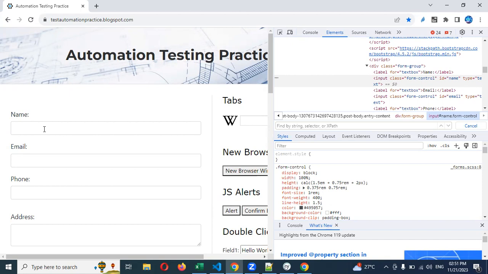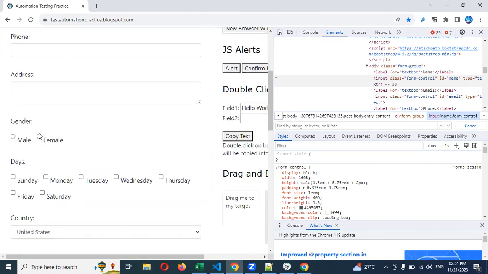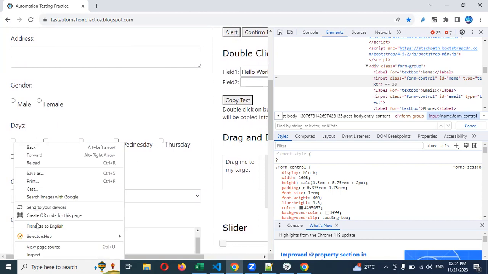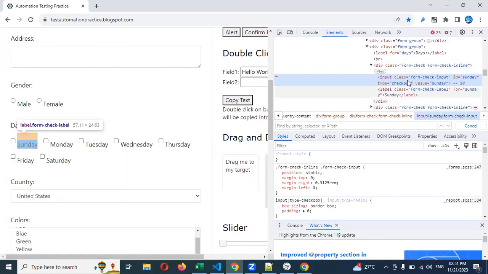That length is present as expected or not. How can we check? If I go here to the checkbox and inspect, see this is my input box. There is a class name present and also type equals checkbox. This is what is present.